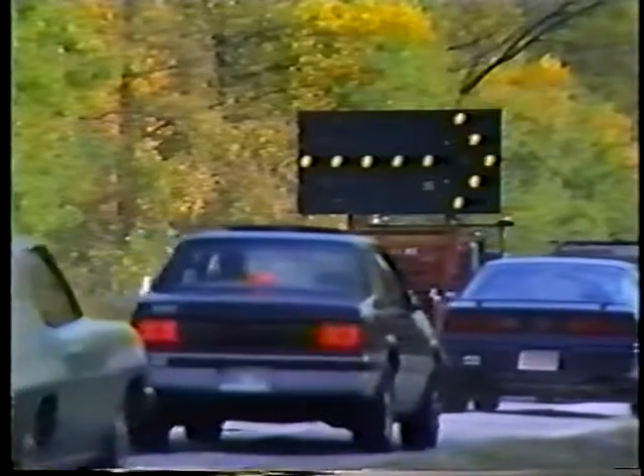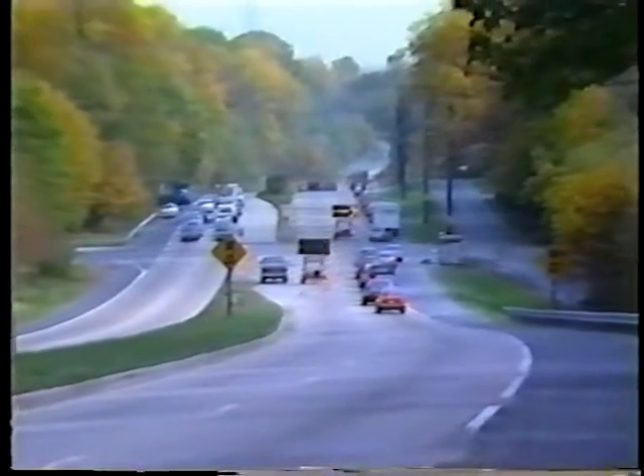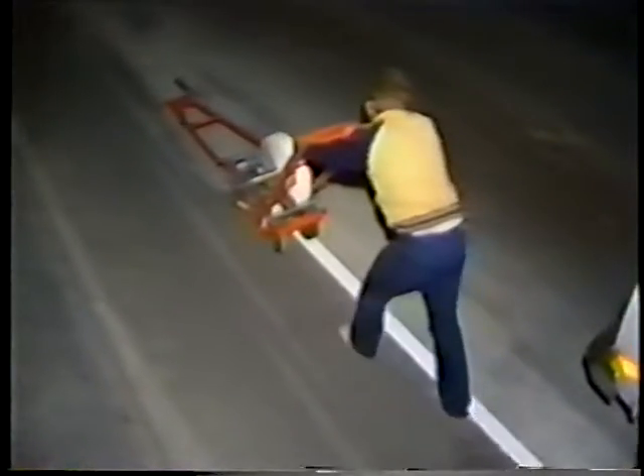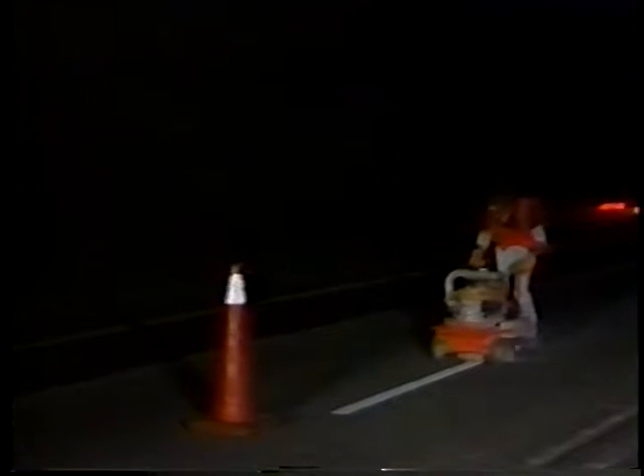Arrow panels have proven themselves in all sorts of situations — their high-intensity lights command attention and their specific, emphatic instructions are clearly understood almost immediately. They are highly useful both in daylight and at night when extra emphasis and extra guidance may well mean life or death. Other devices include temporary marking tape and raised pavement markers, which are easy to install and remove. Their bright reflective surfaces delineate the safe travel path through a work zone both night and day. Even the traffic cone can provide good nighttime visibility when its surface is reflectorized. For improved worker safety, orange safety vests with reflectorized striping should be worn by everyone at the job site.